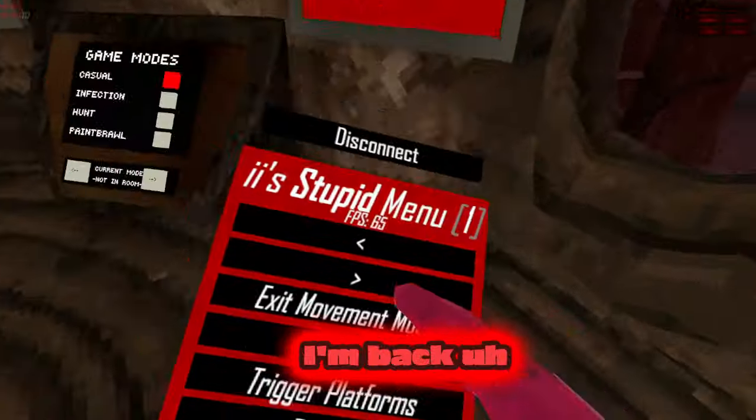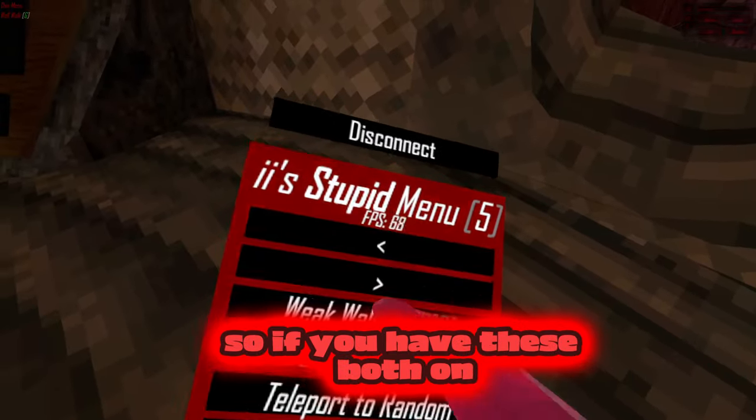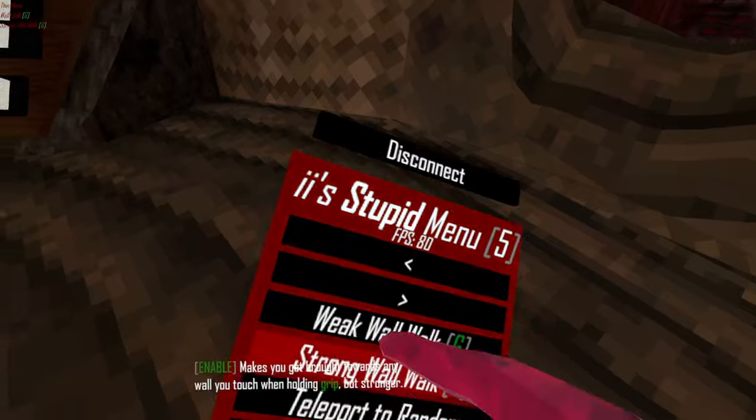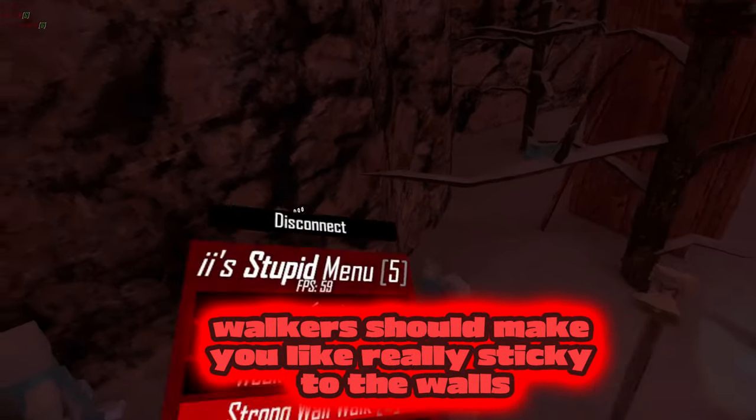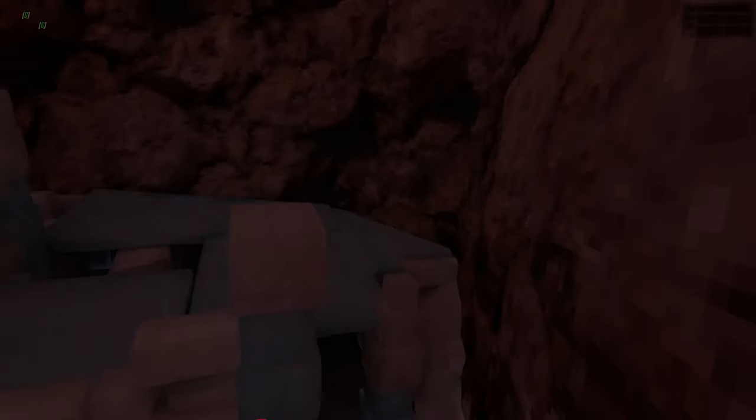Okay, sorry guys, I'm back. Some problem happened. If you have these both on, you will get disconnected. Yeah, strong wall walk just makes you really sticky to the walls. Let me just turn it off.